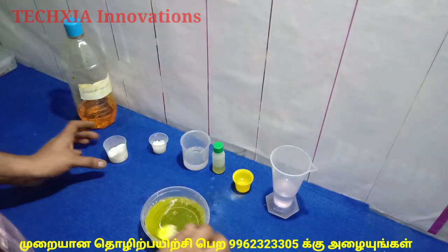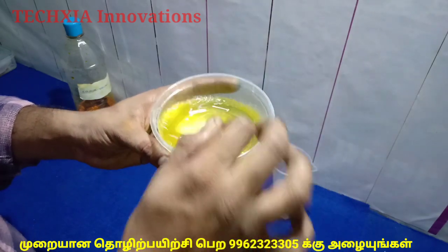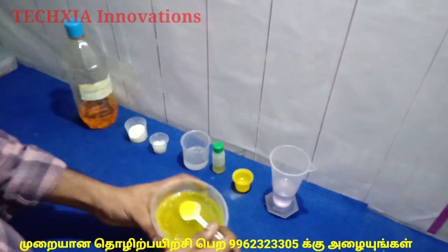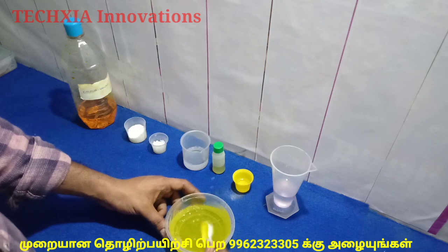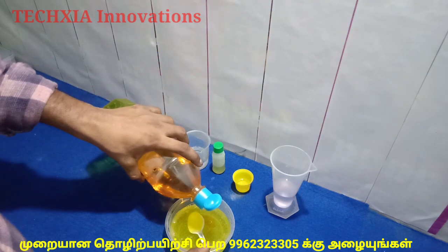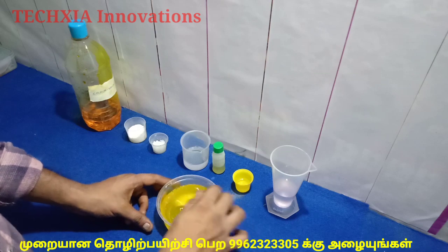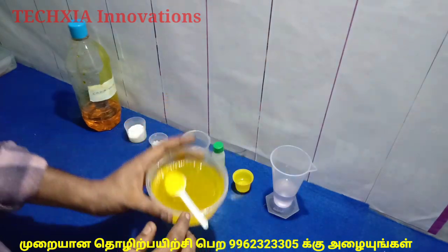If you mix at the 2-speed, add salt gradually. Mix it well. Add the thickness and add the color. It's a bit attractive and it's a bit more color. Now the color is nice. Mix it well. Salt is all the same. This is a gel that has a good gel consistency.